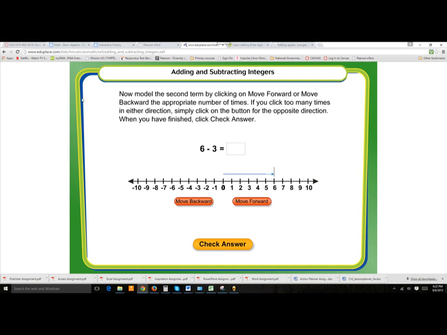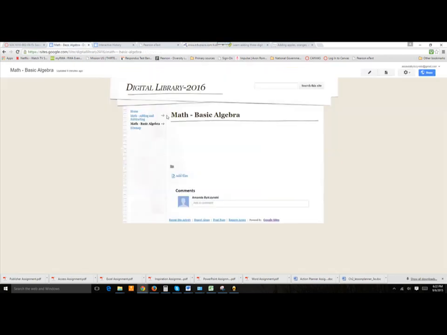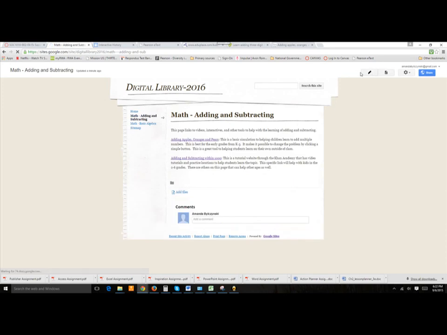So what you're going to do is when you find something like this, you'll do the same thing. You'll copy this. Now this shows its education place. Now the best way to do this is when you go to the beginning, here's the title. So when you go in here, it'd be, let's go back to adding and subtracting.